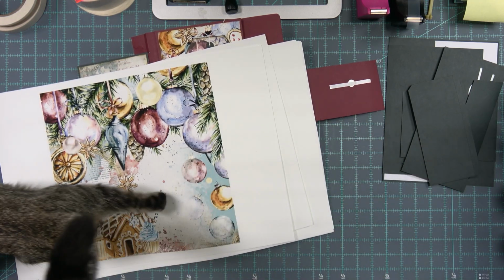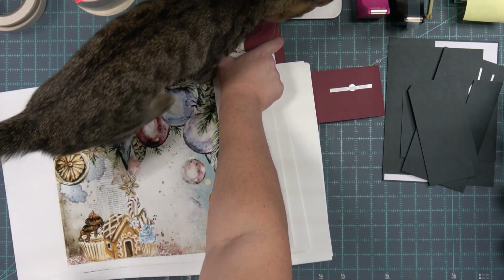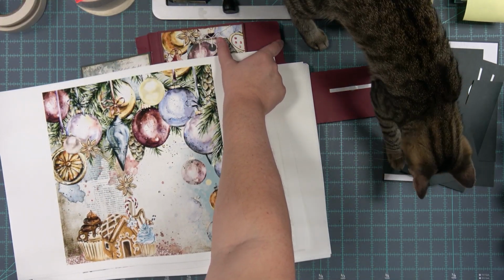Okay, so I'm gonna cut this and I'm gonna cut a 4-inch strip or thereabouts.